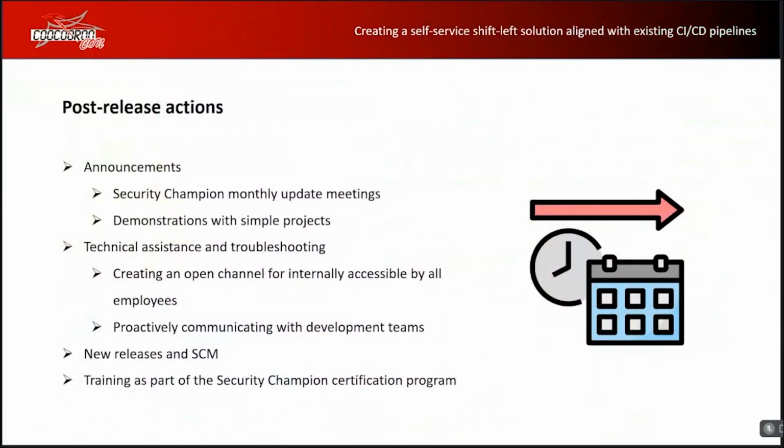After completing the first release of the documentation and the image, we announced our updates in Secret Champion update meetings, and we also recorded some usage videos, some demonstration and reference videos with sample projects. We created an open channel where everybody can drop questions, and we try to help them whenever we have availability. We continuously support people, fix the issues that people face with different platforms, and accelerate the process with feedback from the people. It's a part of our certification program as well.